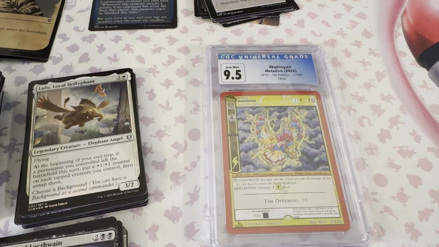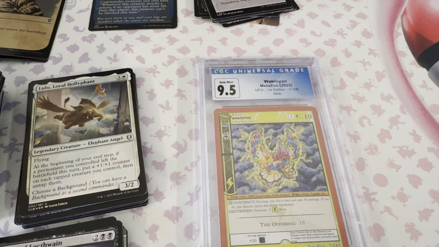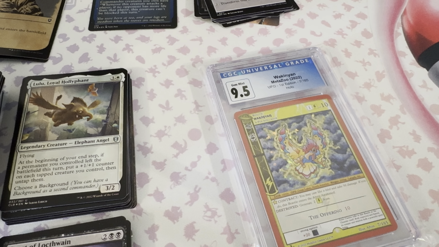So you see this card right here? It is a Walking Yan from MetaZoo, from UFO. It's a first edition holo. It's a CGC 9.5. If you look it up on CGC, it actually shows up as a mint 10. They have gem mint 10 and mint, I don't know what they're called. They're like different tiers of 10s, apparently. And 9.5 is considered a 10 in CGC world, on their website at least. When you scan the QR code, it'll show up as a 10, even though it's a 9.5, but whatever, it's almost a perfect grade.